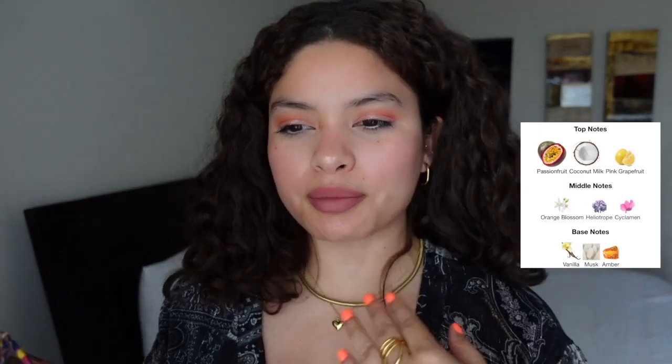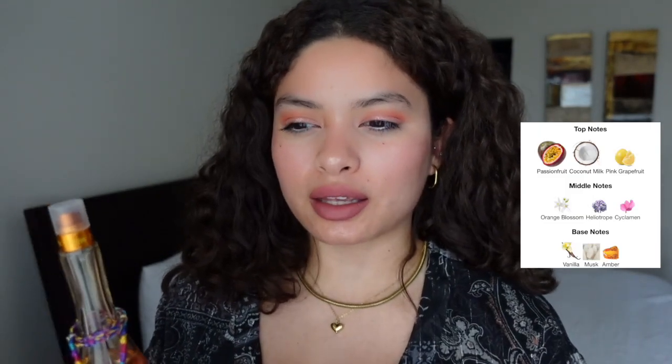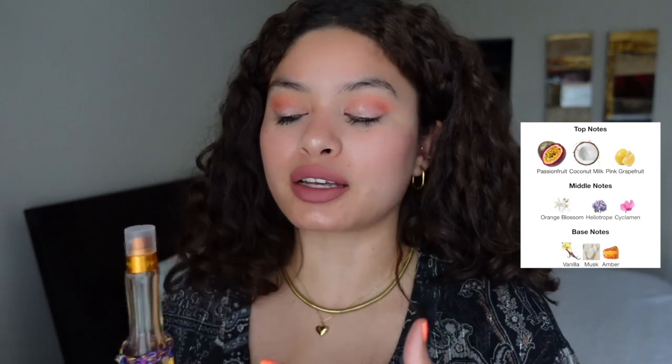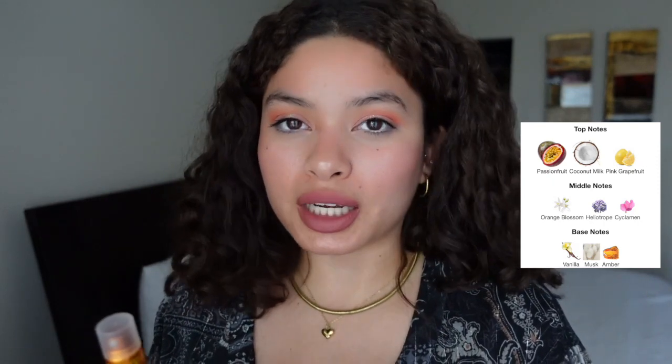It's clean. It is soapy. Well, I shouldn't say it's clean. I would say that it's soapy, but it's more fruity and more sweet than I expected, and I'm glad that it was, because I already have the perfect soapy. I don't need too many soapies. But this to me, I believe it has passion fruit, and I don't know if maracuya is the Spanish term for passion fruit. I'm not sure, but this to me literally smells like a soapy maracuya drink.